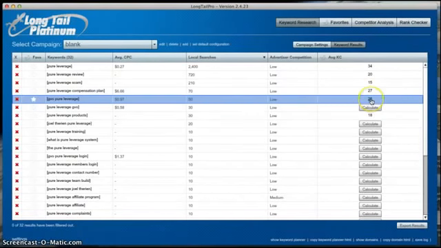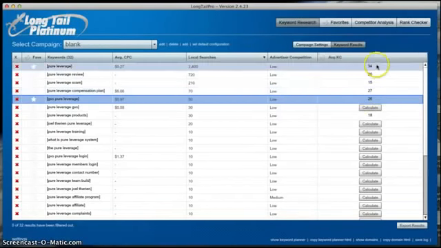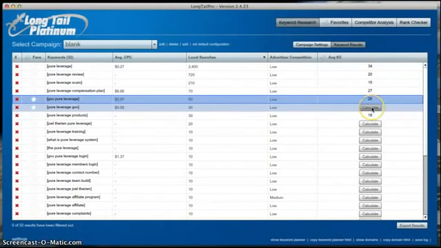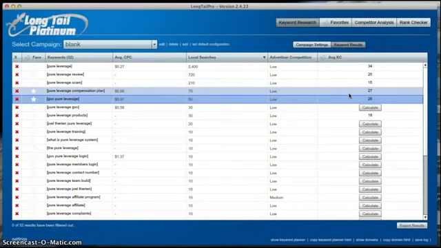The closer it is to 100, the harder it is. Now I haven't seen many terms as high as 100. They usually fall between like the teens and like 40. But here I'm going to give you a rough estimation of what these numbers can equate to. So I'd say that anything between 0 and 20 you can rank for in like 1 to 2 weeks. Any keywords between 20 and 30, it'll take about 2 to 3 weeks. And then anything 30 and above, over a month or over.